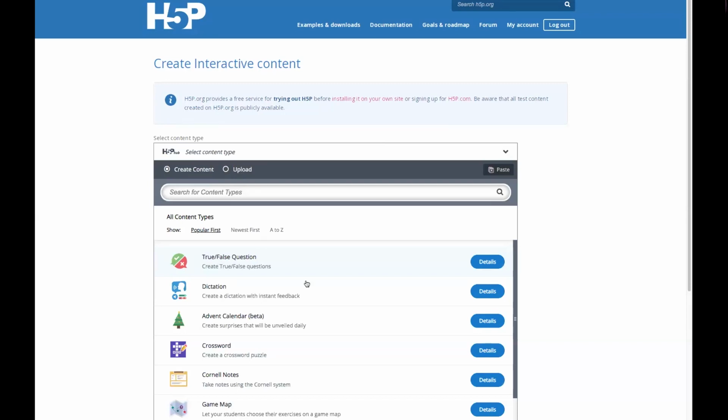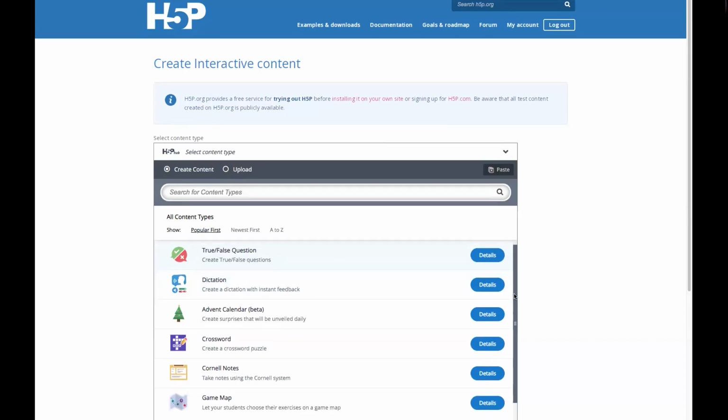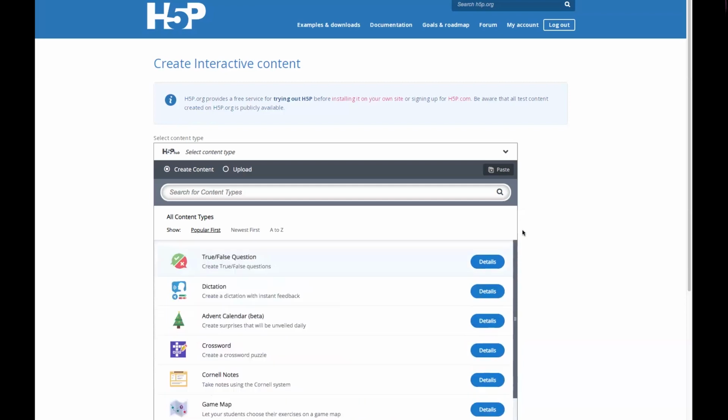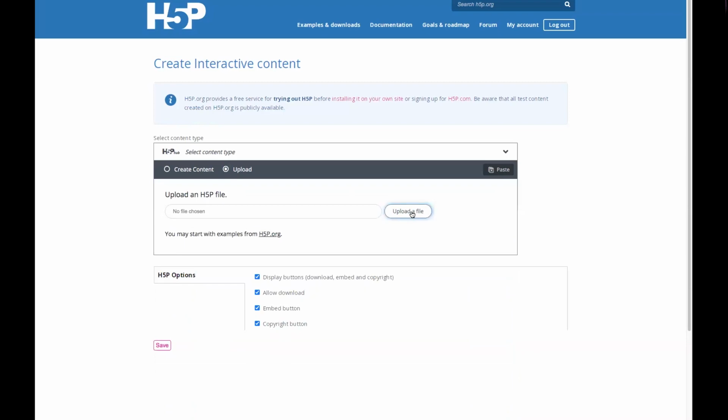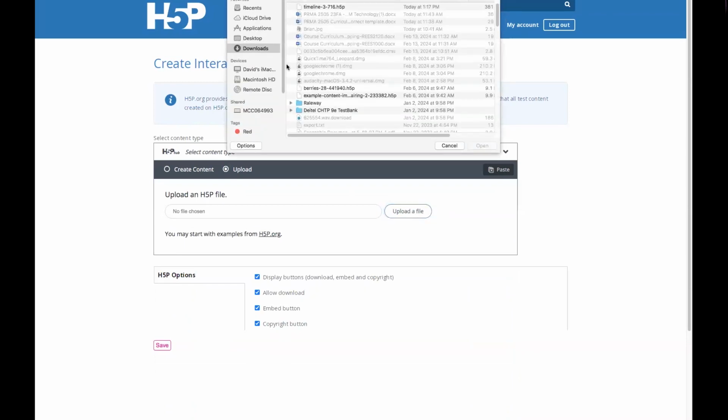There's a little upload button. They give you a few that are already preloaded. They only give you about 4 or 5, well, I guess 6 here, that are preloaded so you don't have to load them. But if there's one that's not here, you can load it yourself. You just go to your download folder, find it, and upload it.